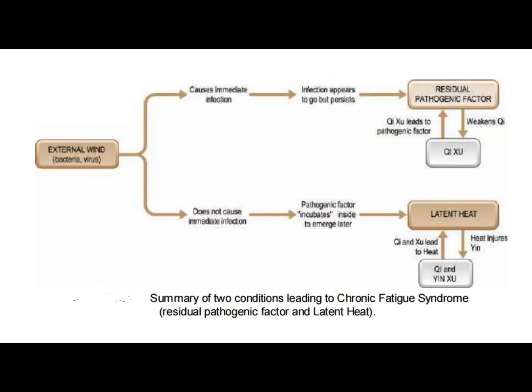So another route would be the external wind not causing an immediate infection. So the pathogenic factor this time will incubate inside to emerge later in the form of latent heat. So latent heat will definitely injure the yin. So you will have yin deficiency or even qi deficiency. And if you have a qi and yin deficiency, if these are pre-existing, this will lead to heat. Therefore, you'll have latent heat.